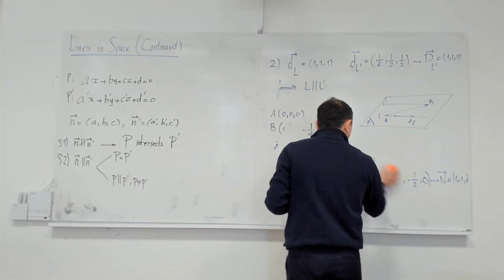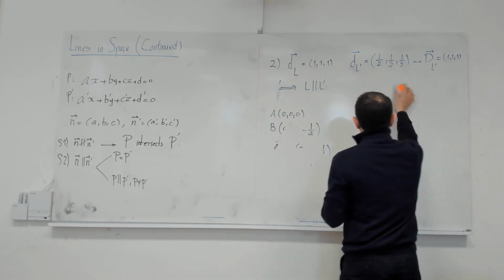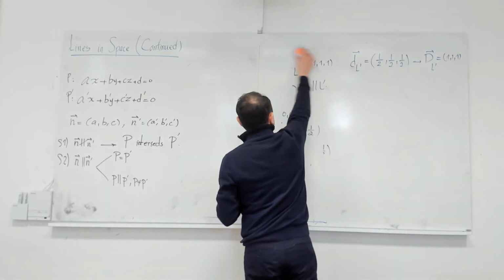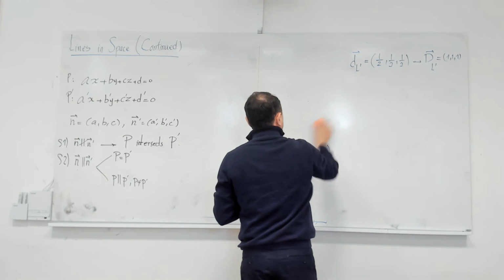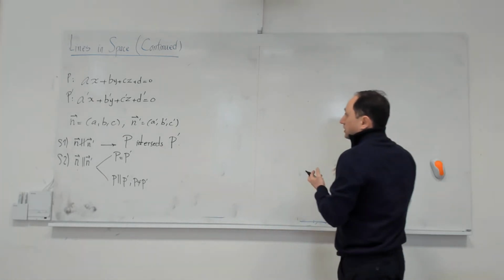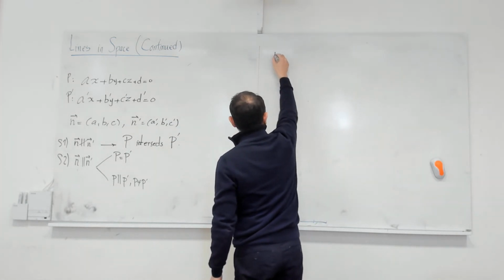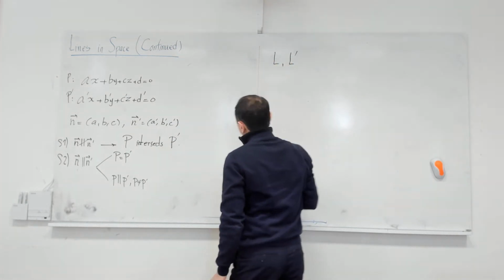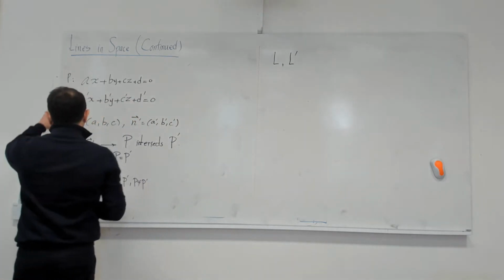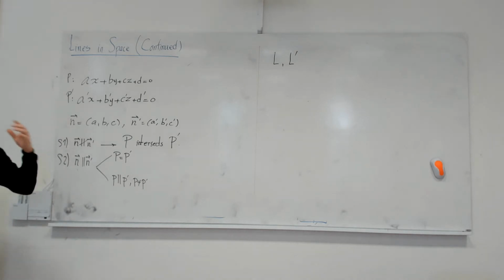We partially answered about two lines. Let us just formalize it. Now let me give you two lines, and I ask you the same questions, but let me not write the equations. So I have two lines L and L prime. For planes, there are three scenarios that might happen, but for lines, there are four scenarios, yes?